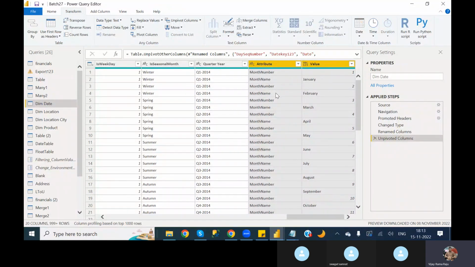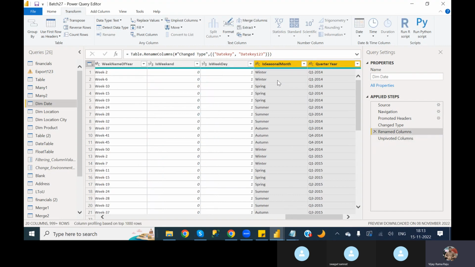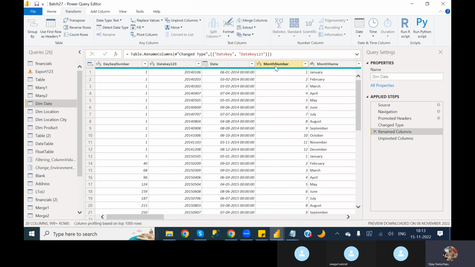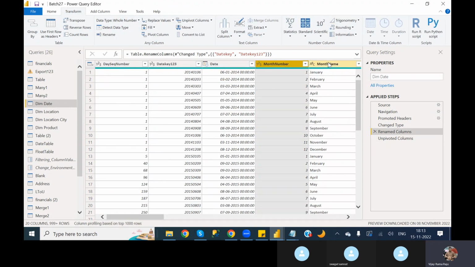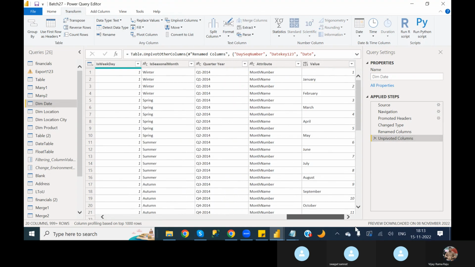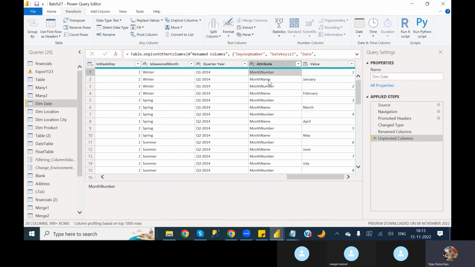Each row will repeat two times. Previously, the month number and month name were maintained in one row. But when you unpivot, those columns are converted into rows.